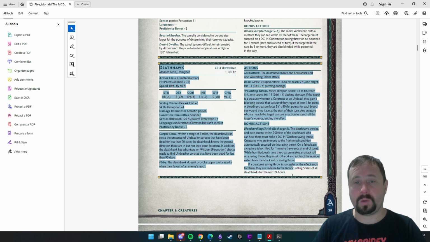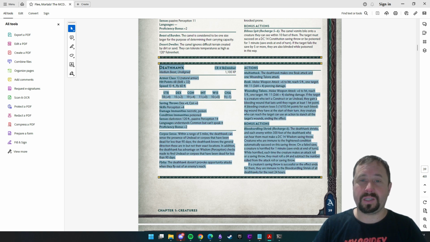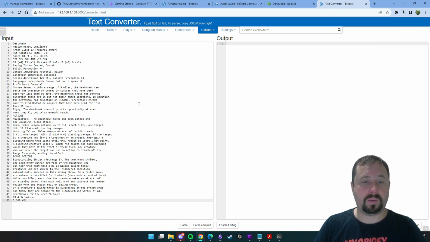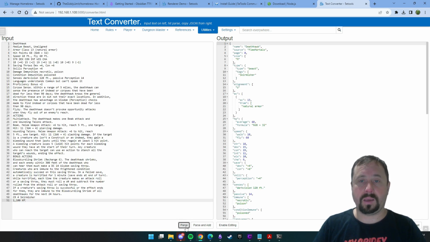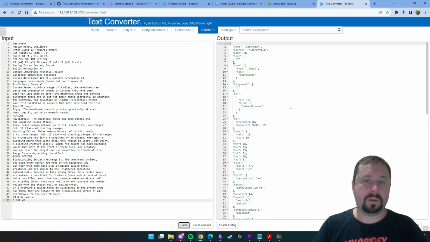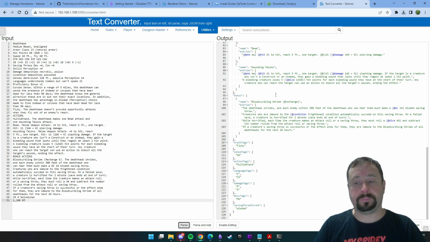See how when I scroll my mouse, it's actually underneath? So for me to do this one, I need to copy the entire thing. I just copy straight across here and I get the whole lot. I press Control C, come over here to my import, paste, and click pass. All right, that is now converted that entire stat block into JSON format.